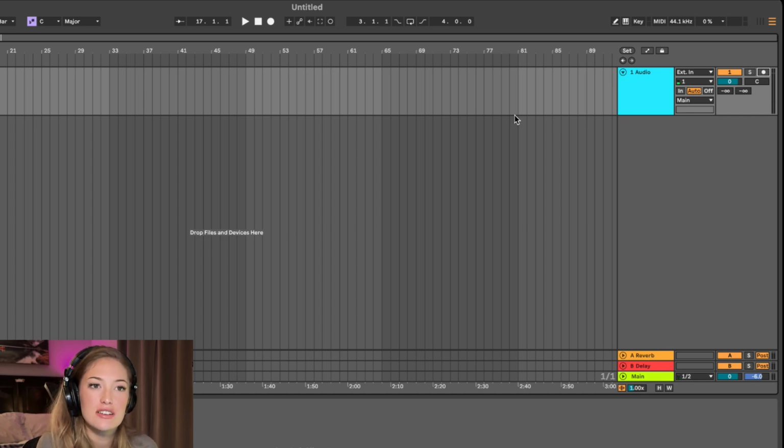How to do this correctly is by clicking this little button here. Now, Ableton's monitoring is picking up your vocals here. Sing as loud as you're going to sing, so let's say your highest note or loudest word, and see if it gets in the red.